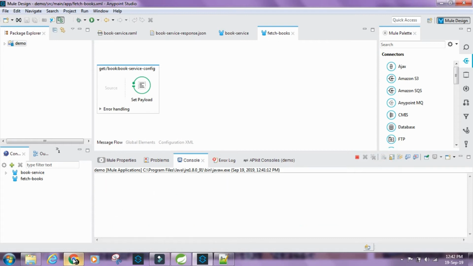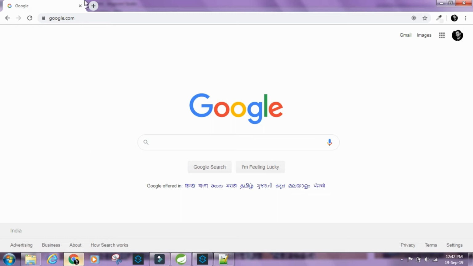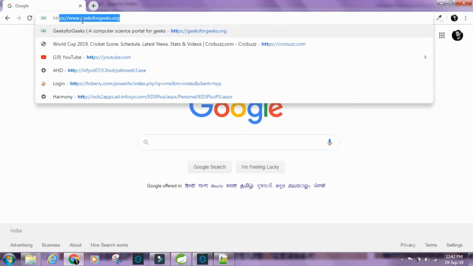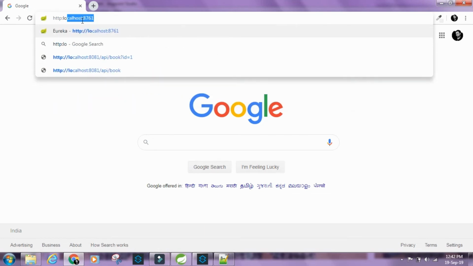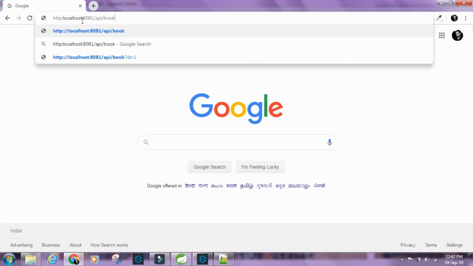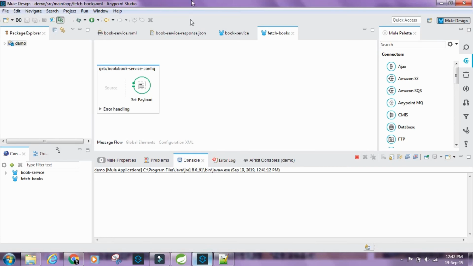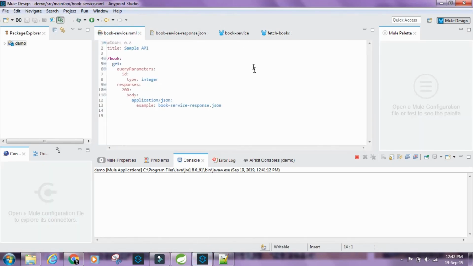So let's just try to hit the URL. So I'll say HTTP localhost. It's running on 8081/API/book, and we need a query parameter.